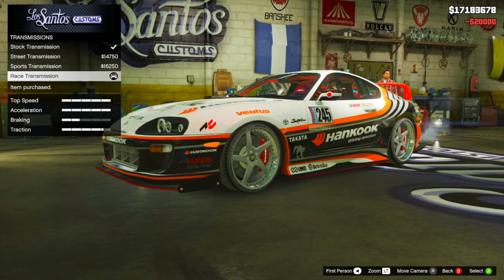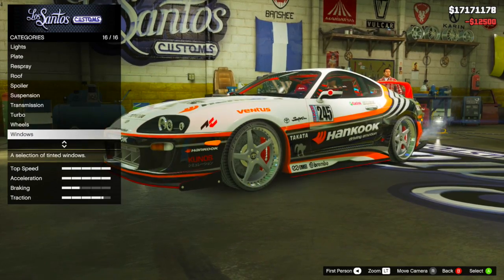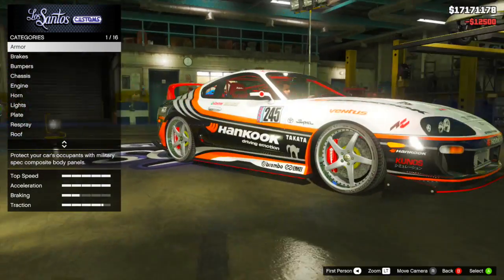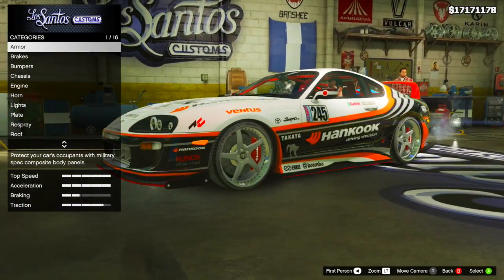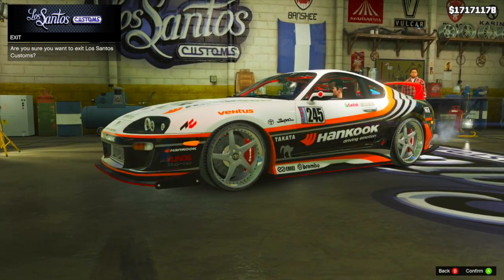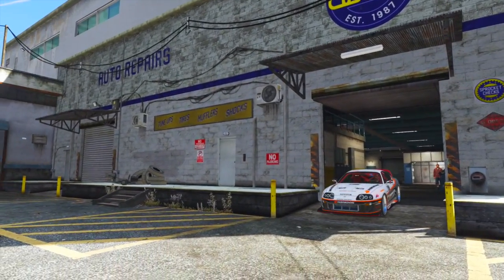Let's go ahead and upgrade the suspension a little bit and the transmission. We'll apply the turbo as well. And really the only other thing we can do is stuff outside of the Los Santos custom shop, messing with the colors and the liveries themselves. So let's do that right now. That is a pretty good start right there for this car.